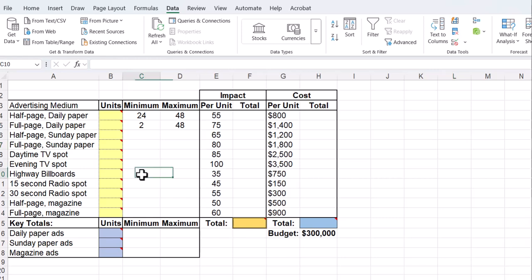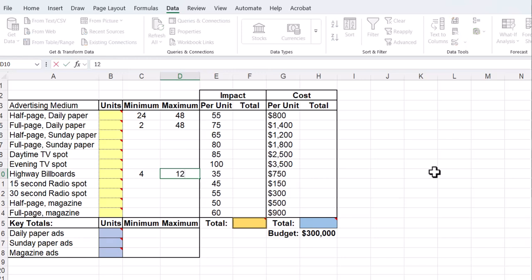So I'm going to skip down to billboards real quick. So she's decided that she wants to have 4 billboards dedicated to her manatees. So her minimum is 4, but what we're told in the scenario is that there are 12 available in the region. So theoretically, she could get all 12 available billboards, but at a minimum, she wants 4.